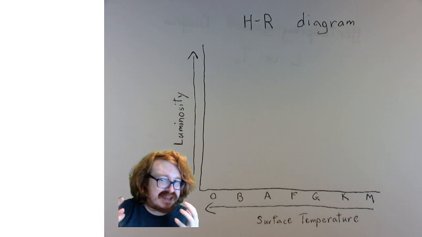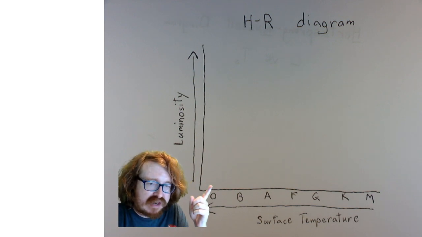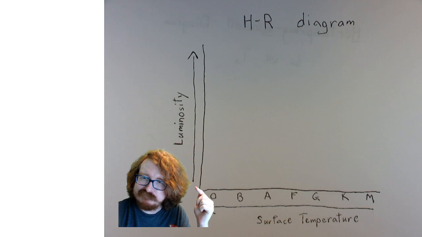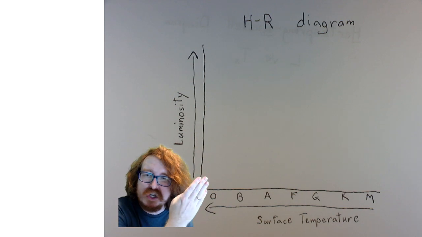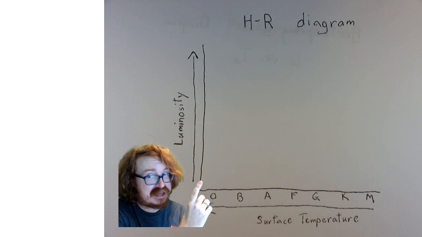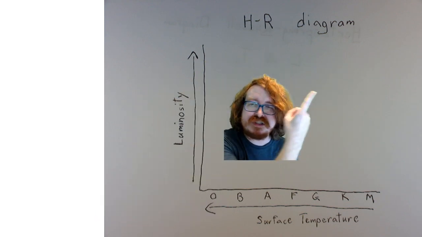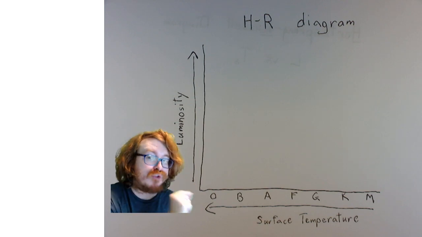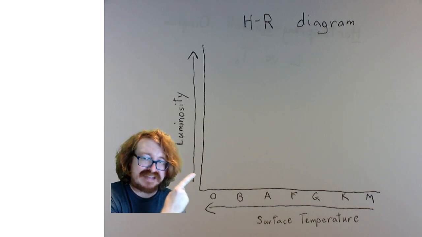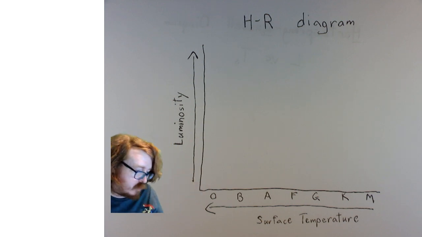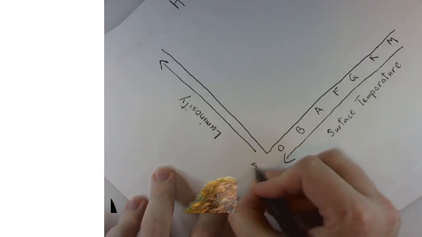And let's think back to what we said in some of these previous videos. If there's a star that's very, very hot, but still dim, that must be a small star, okay? That means that all of the stars in this corner, because they're hot but still dim, must be small. So if you find the properties of a star and put it on this graph and it ends up down here, you know that it's got to be a small star, okay? So boom, that's a clue about that star. So let's write down in this bottom left corner, small.